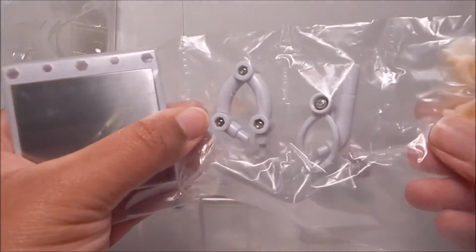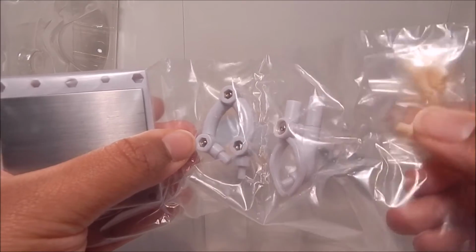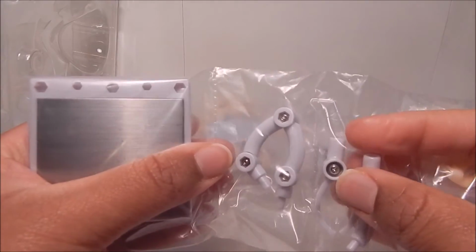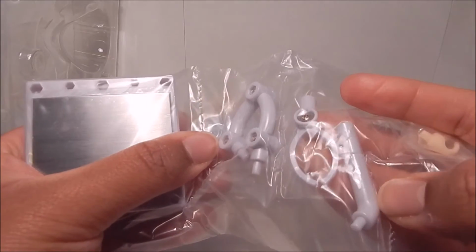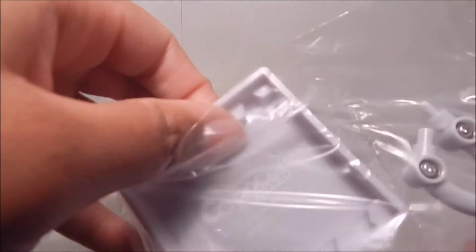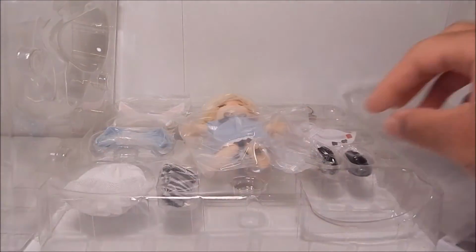And here's the arm for the base. You can see she comes with a few extra pairs of hands you can change, like a closed fist, the open fist to grip. Here are just little arm pieces you can attach to the arm, so whether you want it to wrap around her waist or stick in a peg in her back, which I like that it gives you a choice, because as you guys know, I usually hate fighting around with the pegs. So I'll get that out in a second.